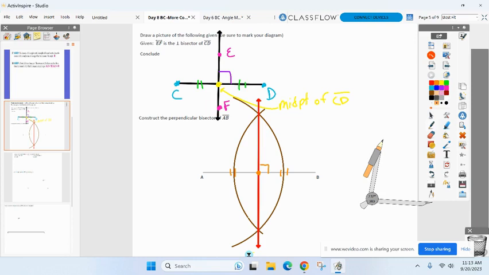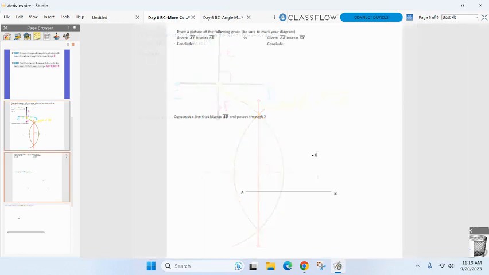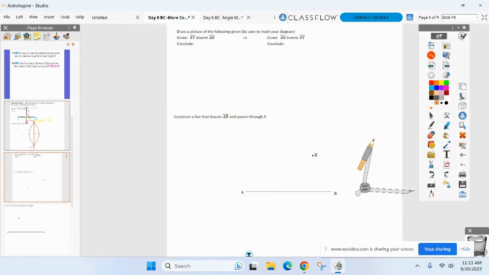Okay, any questions on perpendicular bisector, those two words being put together? Because I'm going to take one of them away now. Take a word away. Little fade. XY bisects AB. You think you can draw that for me with the proper markings? Line segment XY bisects line segment AB.